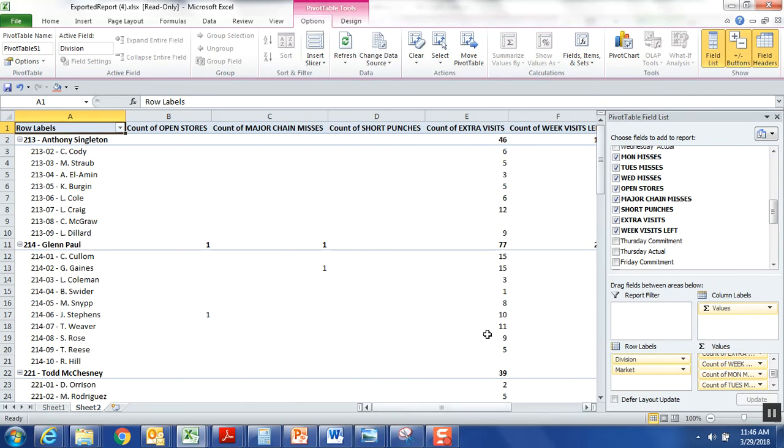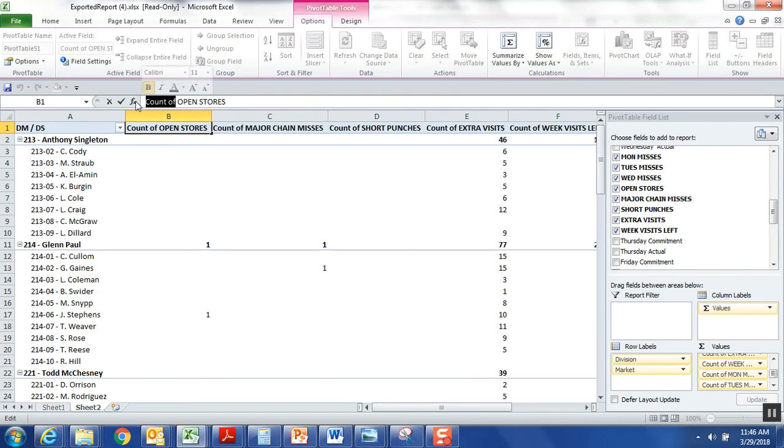The only thing I have to do now is this. I go right here into the top of this box and I change where it says row labels to DM/DS. And then on all of these, you can't leave them the way they are. You have to make a change to the name. So in this area right here, I just slide over the top of that and put in a pound symbol.